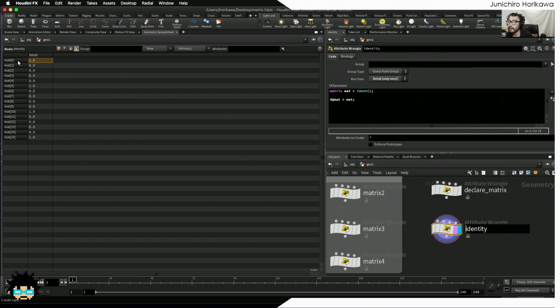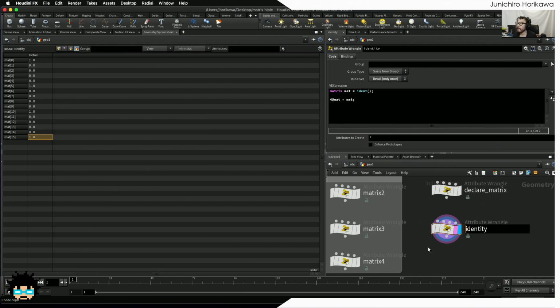And you can see that the first 4 is the first row, and the second row is this one, and you have 1 in the second column here. And for the third row, you have a value 1 in the third column, and in the last row you have 1 in the last column. So you can see that the value 1 is placed on a diagonal position of the matrix.